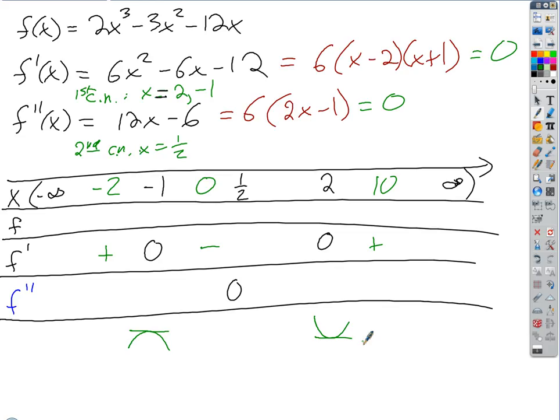So, did we really need to check those 2 test points around our critical number? Not really. Because look what we could have done instead. We could have said, okay, at x equals -1, which is our critical number, let's evaluate the sign of the second derivative. All we need is a sign. So if we evaluate the sign of f double prime at -1, what do we get? At -1, we're going to get 6 times a negative, right? Positive times negative. So we get a negative concavity.